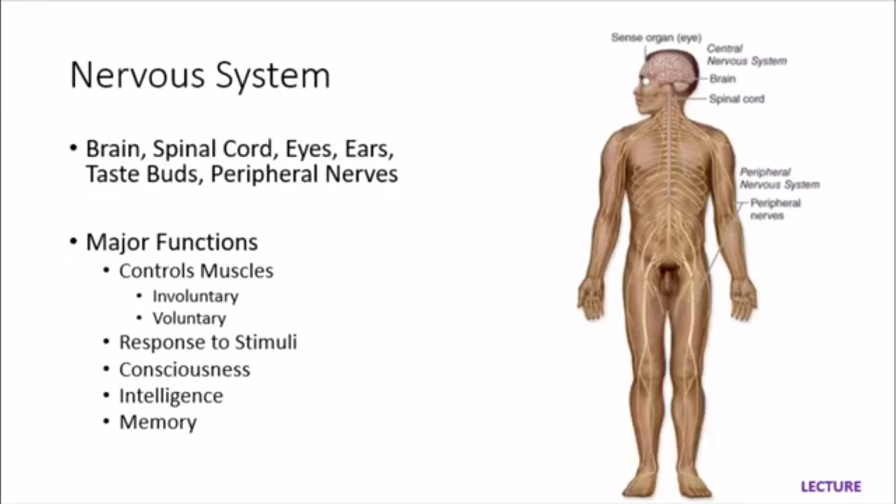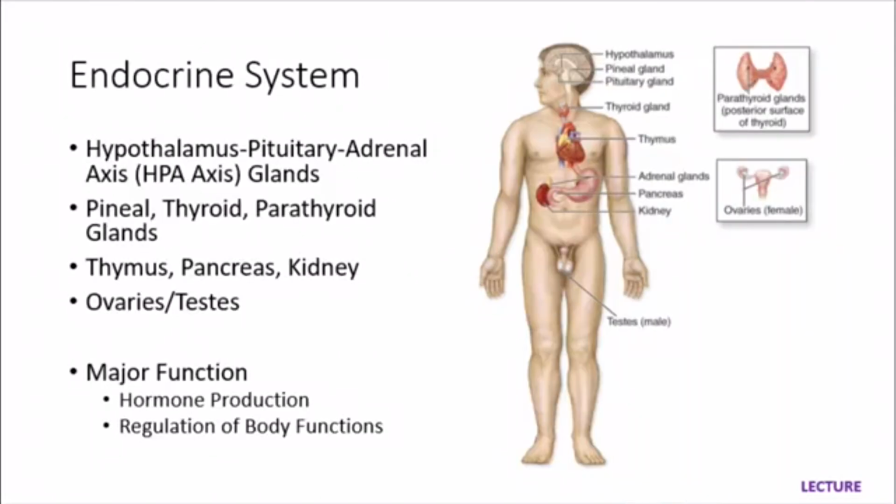The brain is going to have, when we get there, consciousness, intelligence, memory. Most of that is all going to the frontal lobe of the brain, which we'll learn about. This is covered in 169, but we're doing a survey of the body, so we're including it in Lab 1 and making sure we know where things go.